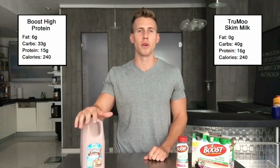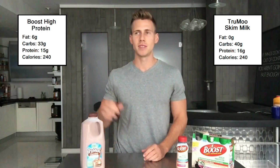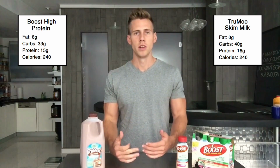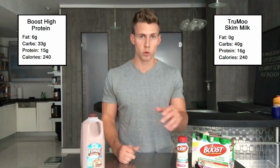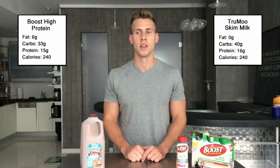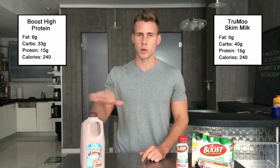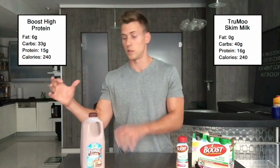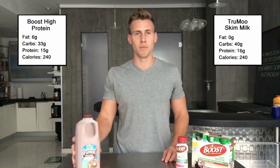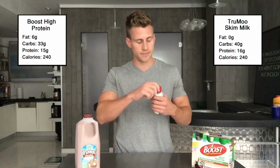And I think a lot of people, chocolate milk has gotten a better rap since, in the last 5 or 10 years, it became popular to recommend chocolate milk as a good post-workout drink to replenish glycogen stores and just to get some protein plus carbs in post-workout. So I don't think this necessarily comes off as, oh, this very bad thing. But chocolate milk, it's basically milk with added sugar compared to a protein supplement.